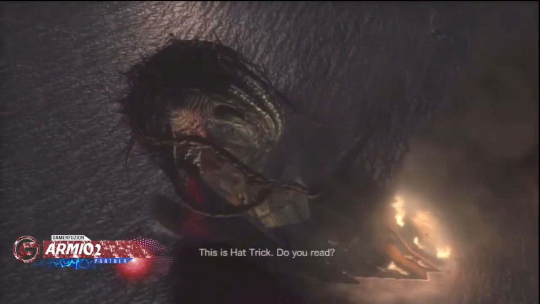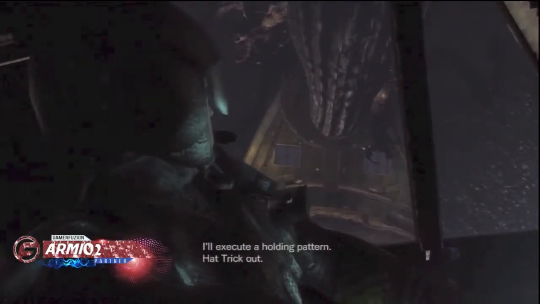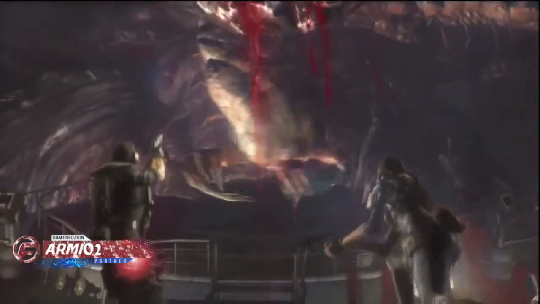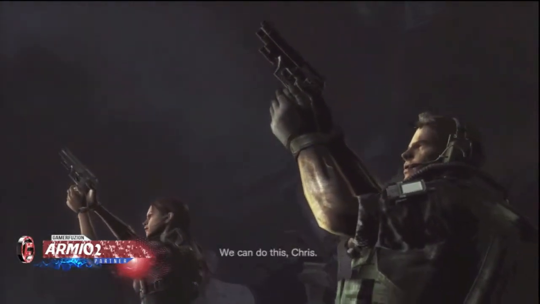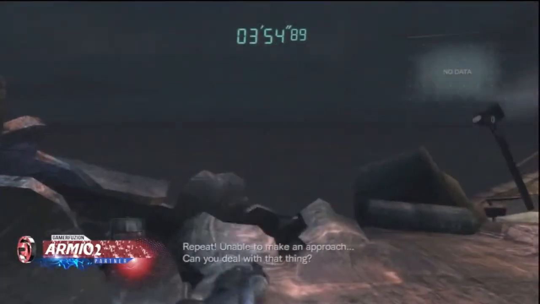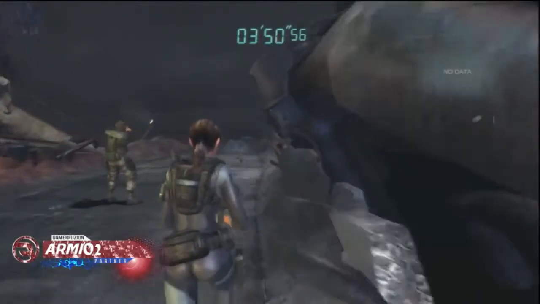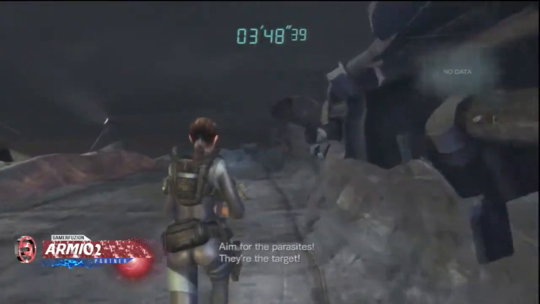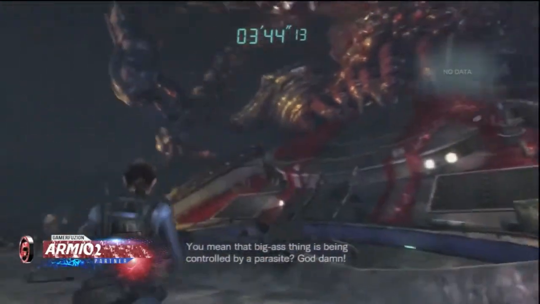This is Hattrick. Do you read? Extraction is not possible at this time. I'll execute a holding pattern. Hattrick out. What have they created? We can do this, Chris. Repeat, unable to make an approach. Can you deal with the thing? What the hell? The parasites. You mean that big ass thing is being controlled by a parasite?